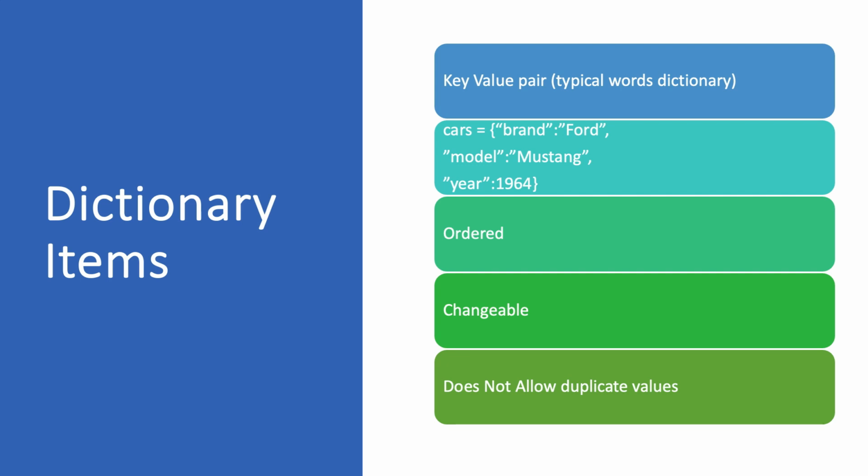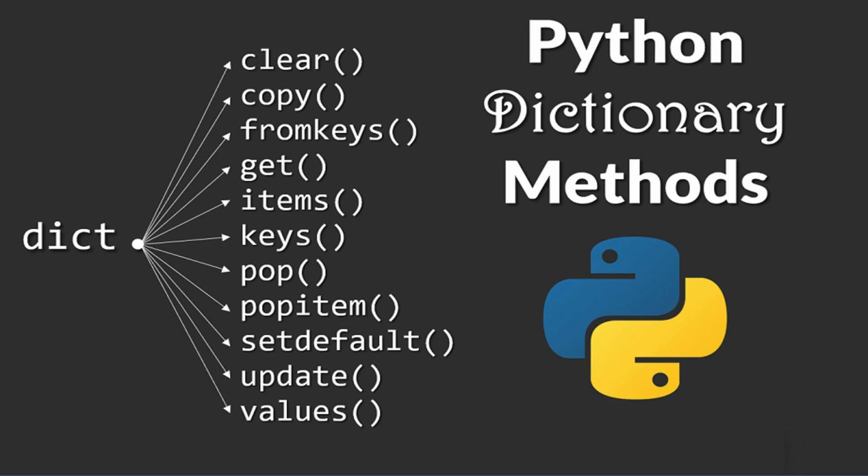For example, if you look at my cars dictionary up here again, if I add another item with a key called year and give it a value of 2023, then when I call the year key, Python will ignore the first key value pair and retrieve the second one. So while it's possible to have duplicates, Python will only retrieve the last one. And dictionaries come with a decent number of methods to help us work with them in a more efficient way. You might remember that we had a very similar slide for lists from a few minutes ago, and I will go through some of these methods in my demo.